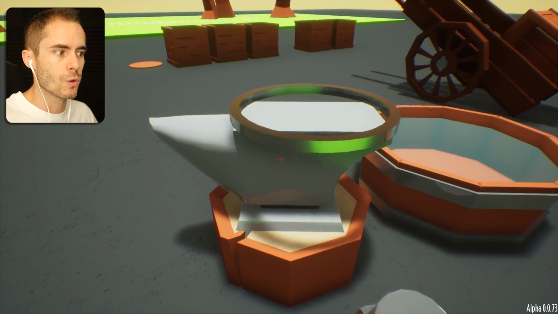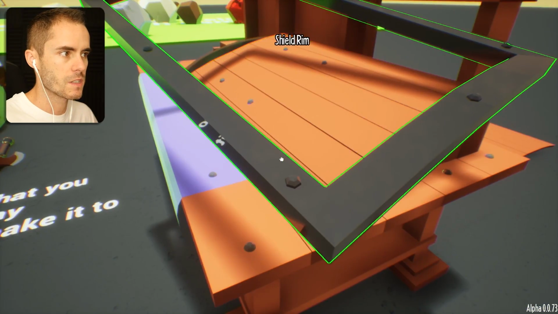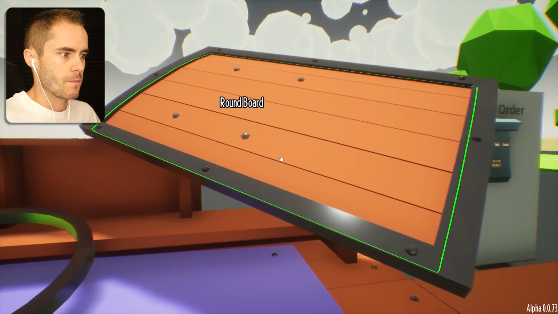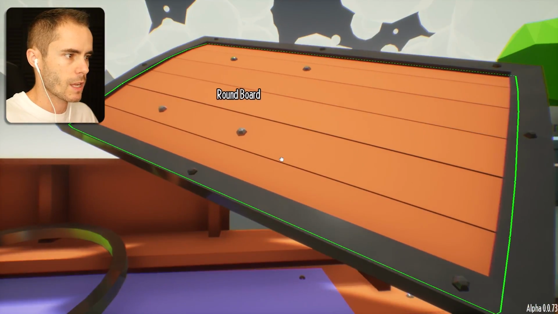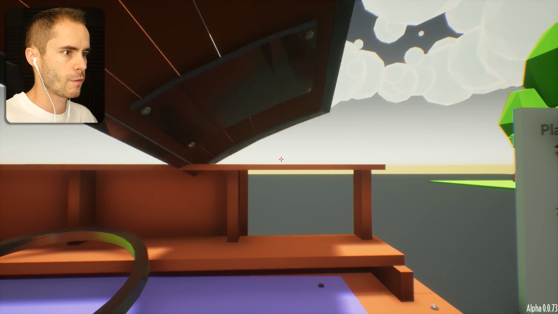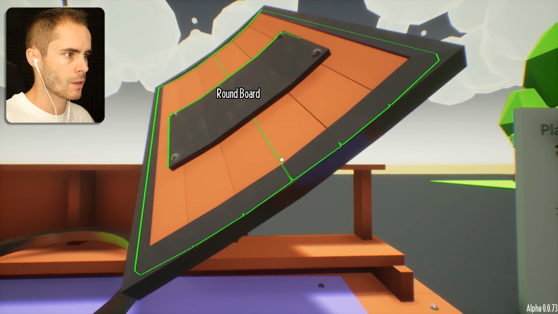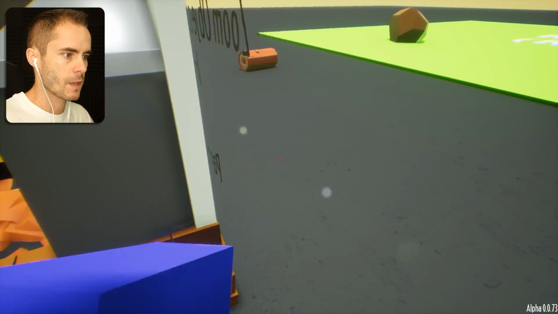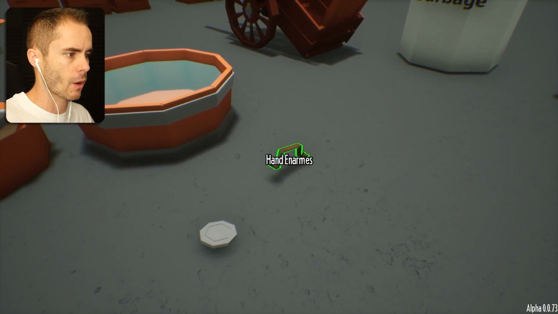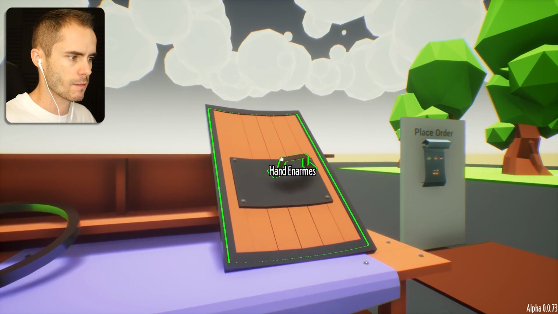Oh, that is cool. That is so cool. This is awesome. Yes. Yes. Rotate. Rotate. How do I rotate you? Was it alt? Yes, it's alt. Okay. Flip it around and then drop it. Awesome. Okay, where's the handle? Where did my shield armies go, whatever it's called? Here we go. Hand harness something.